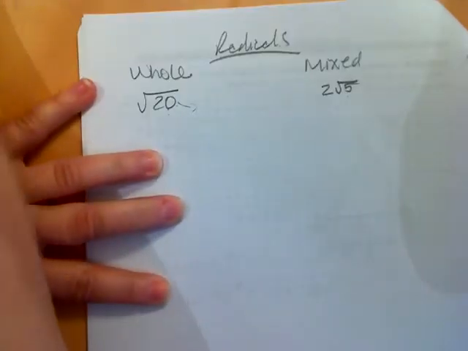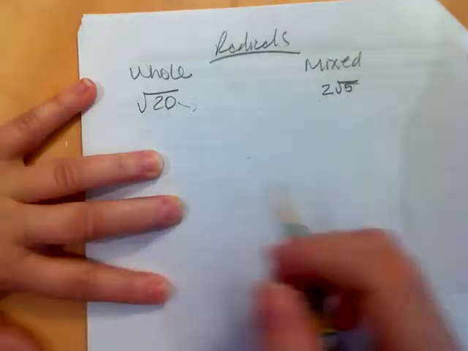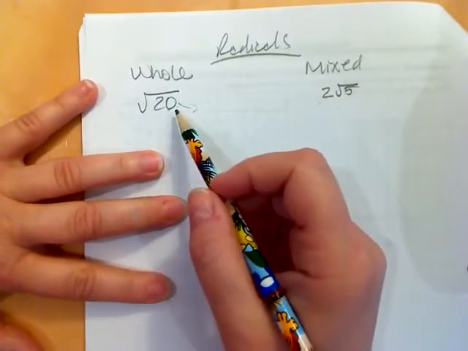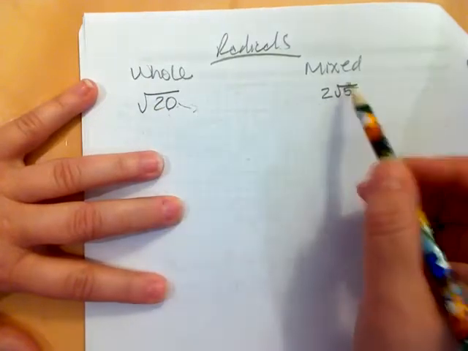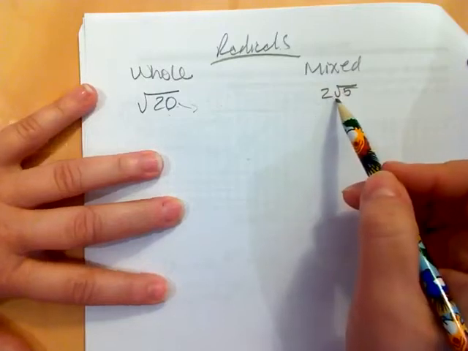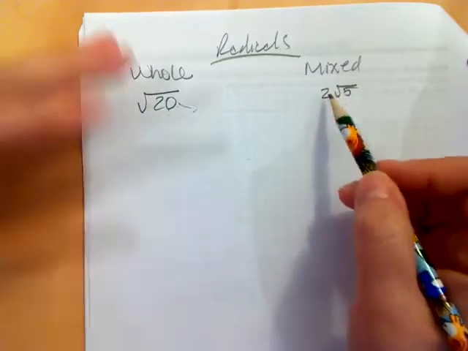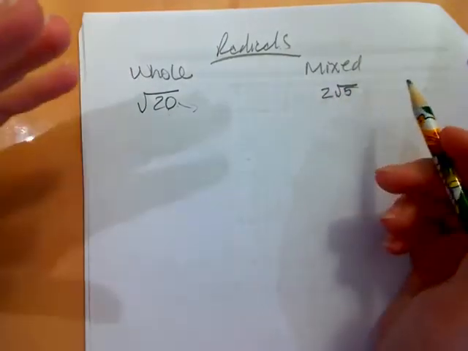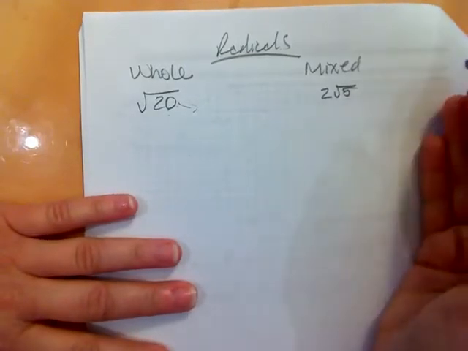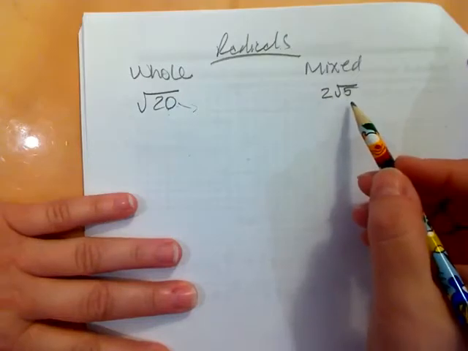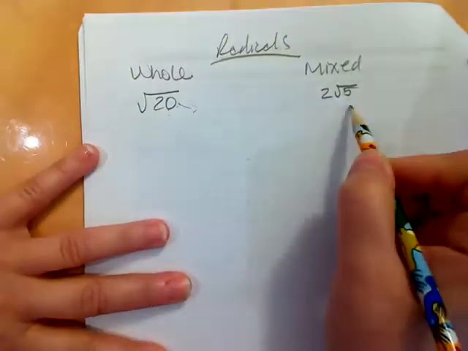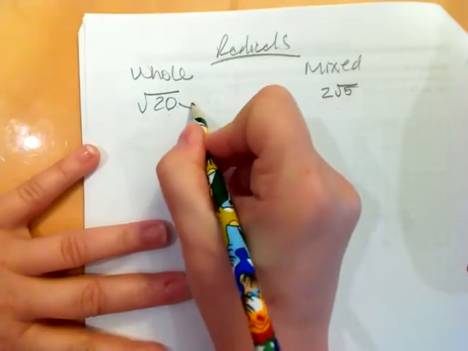All right, let's take a look at radicals and moving them from whole form to mixed form. Whole form is the whole numbers under the radical, and mixed is there's part of the number under the radical and part of the number is an integer or a whole number, or doesn't really matter what it is. Could be even a fraction, but it needs to be a number out of the radical. So if you have whole numbers and you want to move to mixed form, this is what you do.